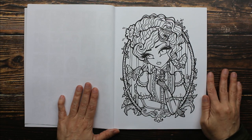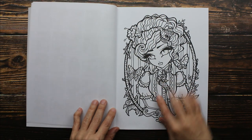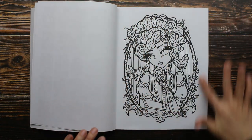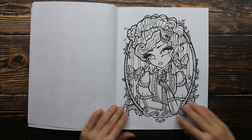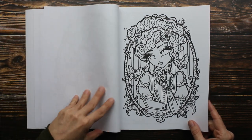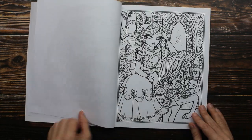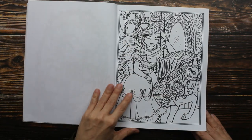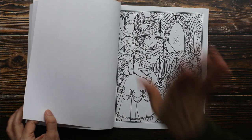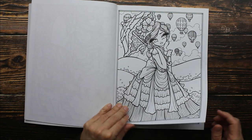Look how fabulous this is. You can do your image and then go around and do a really cool background — I love that they've left all this space blank. She's just lovely. Wait — is that the same image? Let's look at that again. Do they give us two of the same? It is the same — so we have two of each image. I'm happy with that. This gives you the opportunity — let's say you want her to be in a pink dress, and this lady is going to be in a blue dress. You can totally do that. Isn't this wonderful?